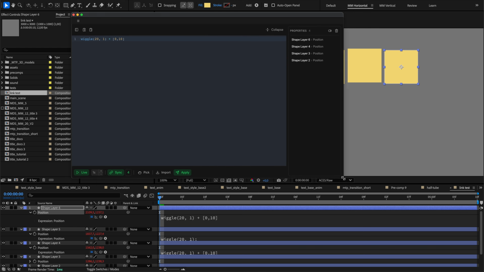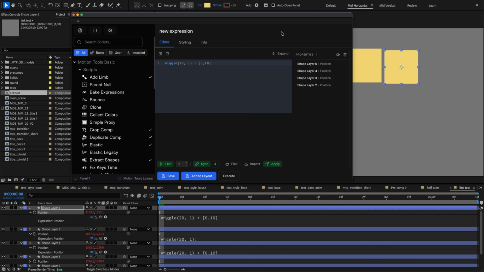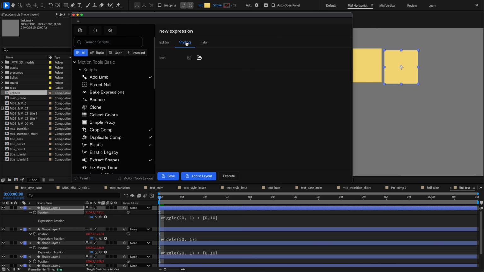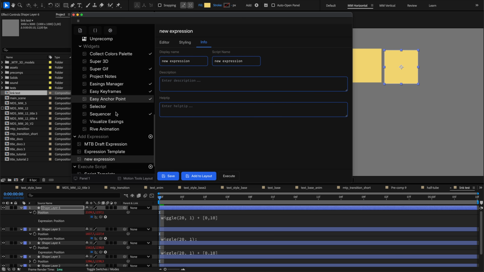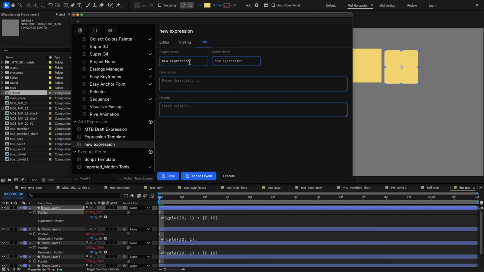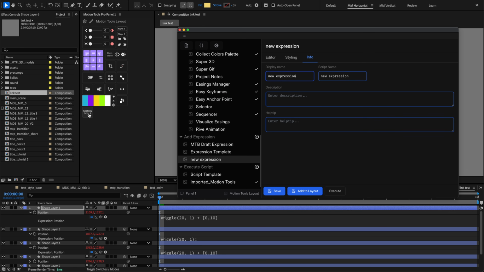The Styling tab controls your tool's visual appearance similar to the built-in tools. The Info tab is where you define your tool's identity. The Display Name field sets what appears on the cell in your grid, which can differ from the internal script name for clearer labeling. The Description field provides space for notes about functionality, while the Help tip creates tooltips that appear when hovering over the cell in the main panel.